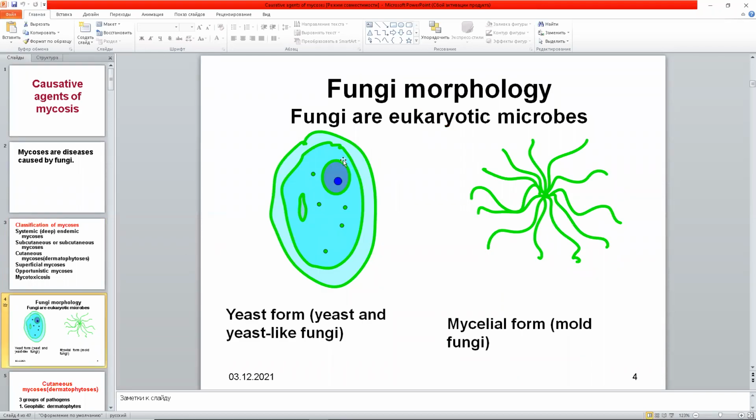What are they? Fungi are eukaryotic cells. They have cell structure, of course, and they are eukaryotic cells. So they have all membrane organized structures, including nuclear membrane. So they have real nucleus, they have ribosomes, mitochondria, Golgi complex, and in cytoplasmic membrane, they have sterols. They belong to the fungi kingdom, so they have ergosterols in cytoplasmic membrane. And by the way, ergosterols are target of action for antifungal antibiotics, amphotericin B and nystatin. And the cell wall consists of chitin mainly, so it is different from the content of bacterial cell.